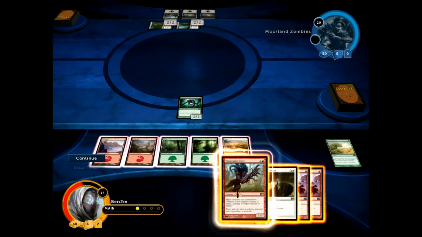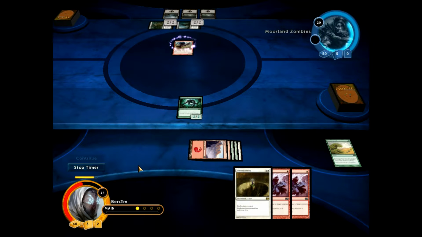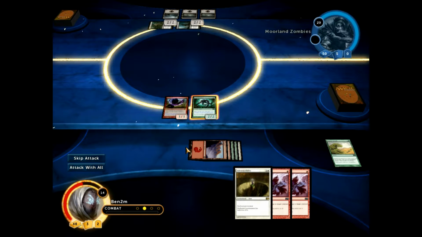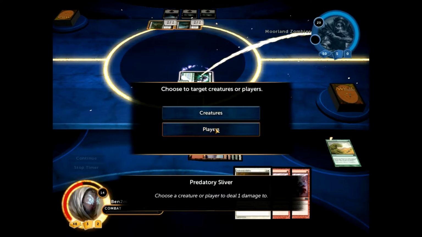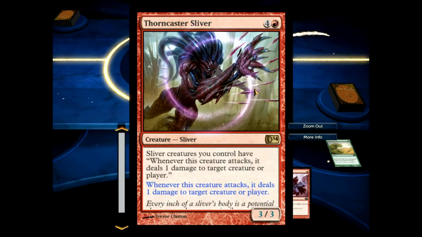So, I could start shocking, but he can get one back. No, play the sliver first. Yeah, let's do some damage. Do an extra damage because of this card. I like it a lot. Shoot some spikes. Bam.